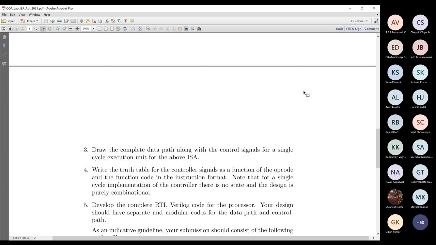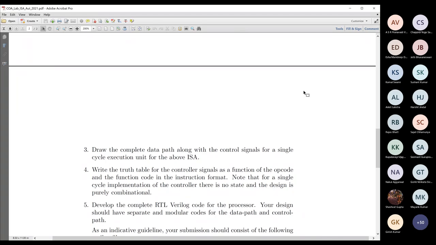My suggestion is use some standard tool to draw these diagrams, like LibreOffice Draw or MS Visio or any good vector graphic software to draw nice circuit diagrams. If you think it is too much trouble, then you draw it on paper and then take a photograph or scan it and create a PDF.